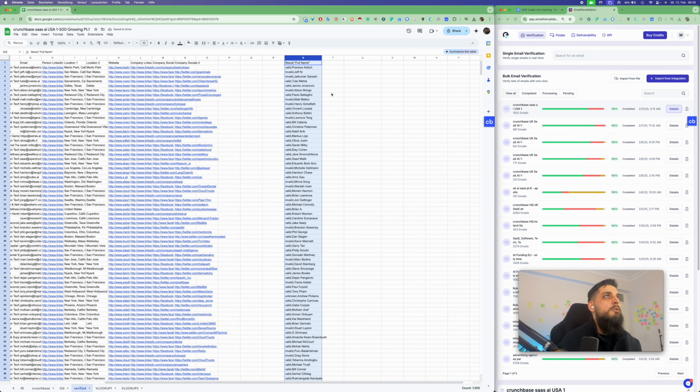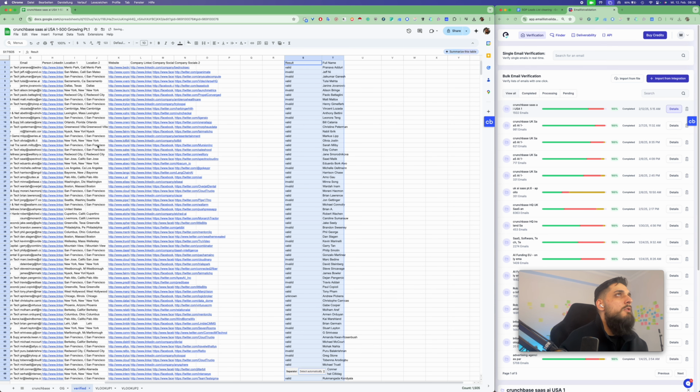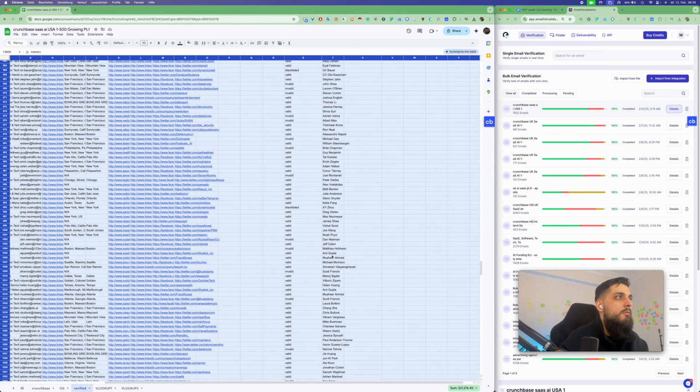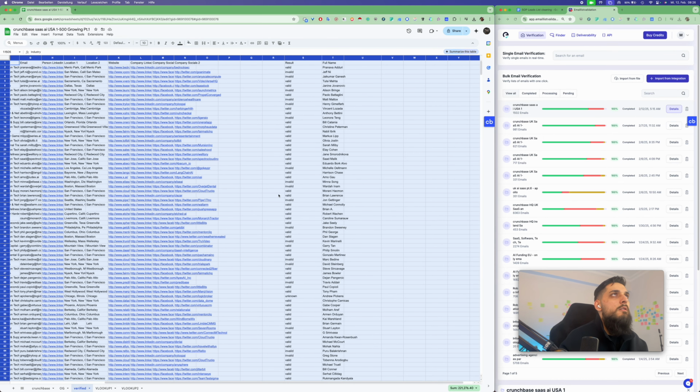So what I like to do is you can directly go to Data, you can hit Split text to columns, boom, you're done. So now we have all of the results and all of the full names, which is great, and we don't have to wait for like 10-20 minutes for it to go through all of the rows, especially if you have bigger sheets with 10,000, 20,000 leads, it's a big struggle.